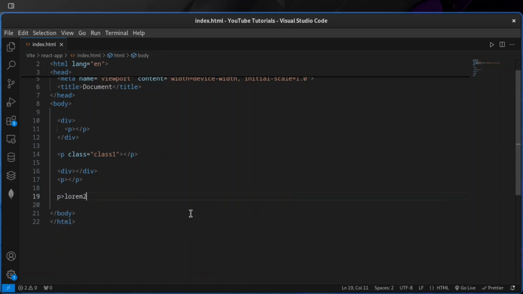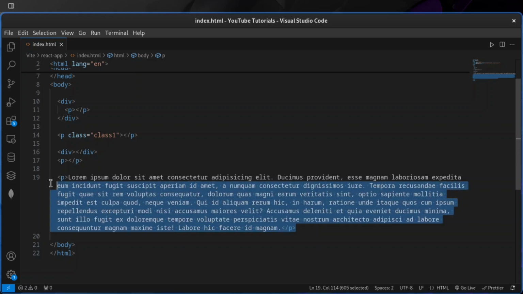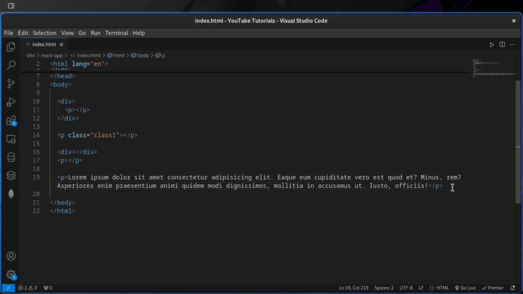Now let's say I want 50. Let's say 100. Okay, so all you have to do is mention the number, and then you will get this big text. Okay, so this is going to give you lorem ipsum text, some random text of 100 words. So this is how you can generate it. All you have to use is p, go within it, lorem, and this is going to give you this thing.